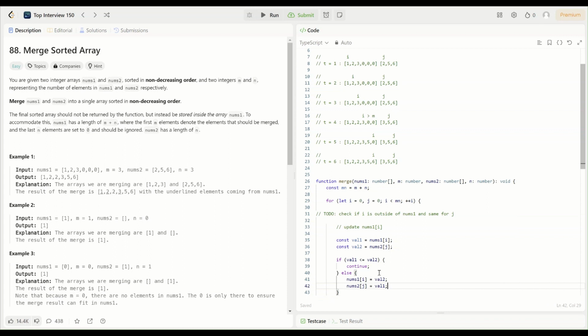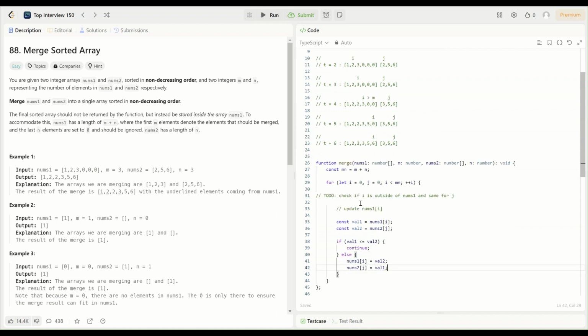So we're just swapping nums1 I and nums2 j. We're just swapping them. And after swapping them, what do we do? We just keep going, right? Looks reasonable.